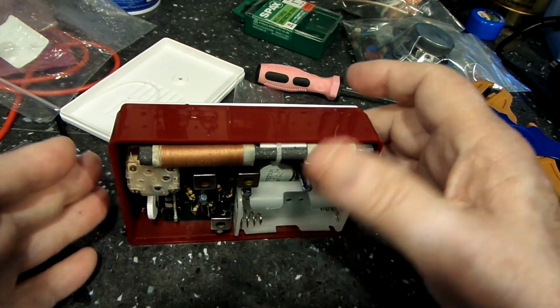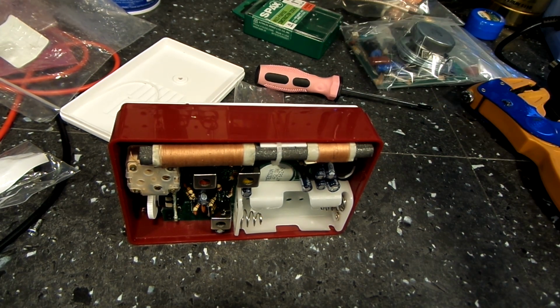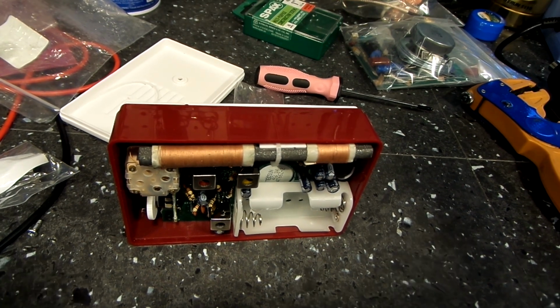And we'll go from there and see what happens. But for right now, feeling better about it than I did, but still not happy. So, like I say, we will continue this when we continue it. So, join me next time when I try to figure out what's wrong with this silly radio. Okay, we'll see you then.